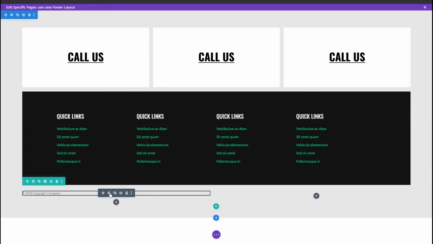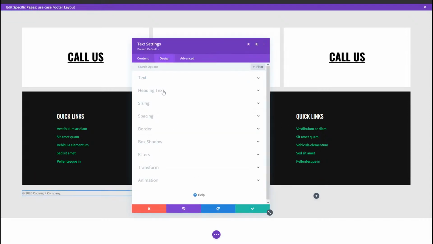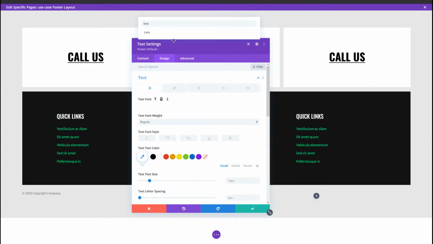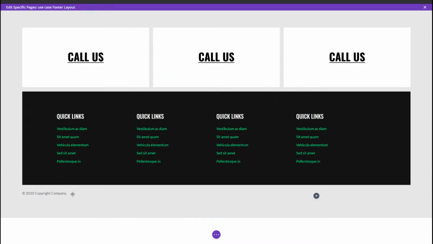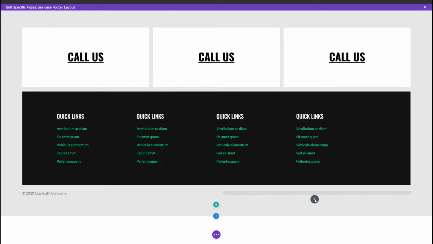And now you can style this however you want. Let's just take Lato out here to follow the design style. 17 pixels for the text size. We're going to clone this and place it in the second column where you can add some other details.